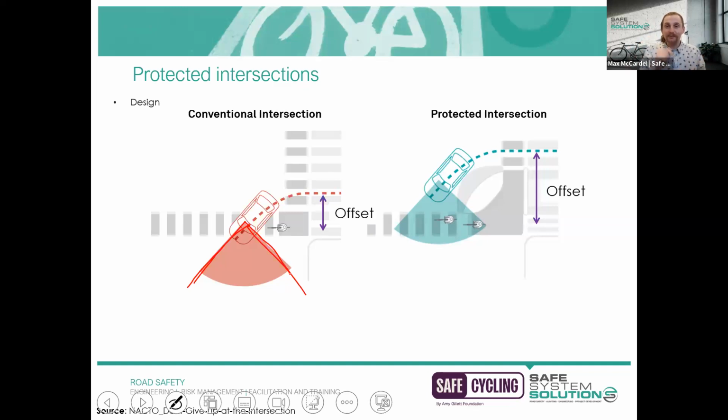Conversely, when we look at a protected intersection, the main thing that we are trying to do is maximize our sight lines. So we are deliberately increasing this offset. The offset is just another word for the distance. So we're increasing the distance between the bicycle lane and the left turn traffic lane.